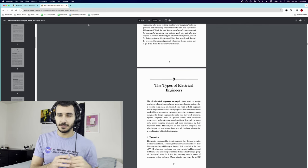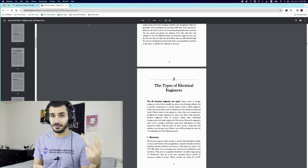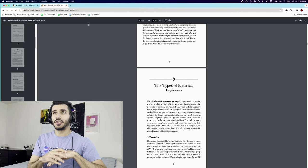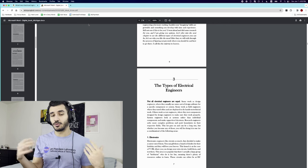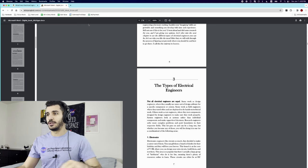Before I go through the 15 options, it's worth saying there are different things you can do with electrical engineering. You can be a design engineer, a testing engineer, a field engineer. You could be doing hands-on things or things that are entirely computer simulations. You could be in some type of interdisciplinary role working with other types of engineers. There are just so many opportunities, but the way I break them down is branch by branch.